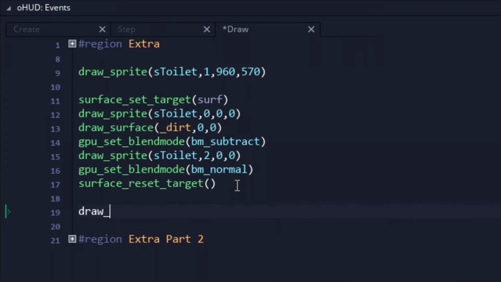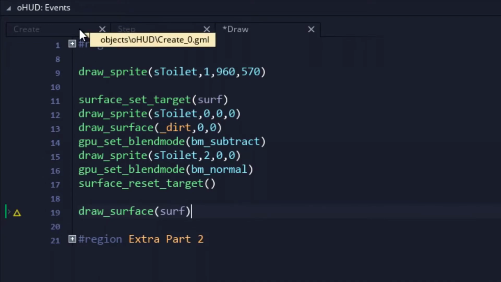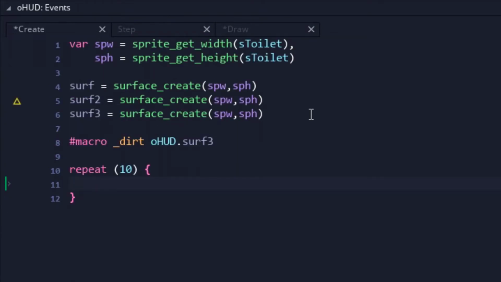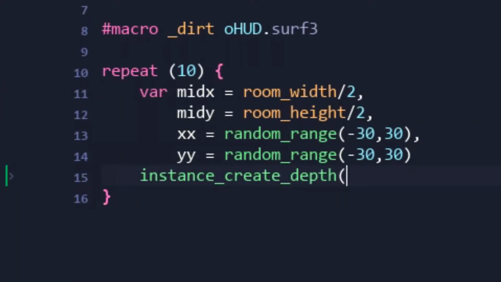First off, we did not even draw the surface. Hello? I'm getting so ahead of myself. Second off, we did not even create the splatter. I just got so excited about doing everything, but I only did half of the job. We're gonna start with 10, and then we create our splatter.